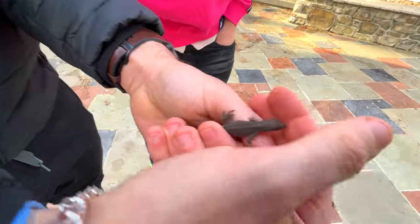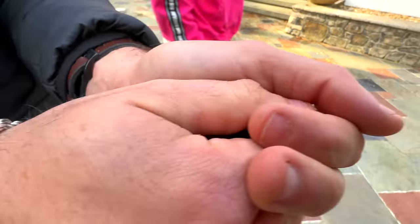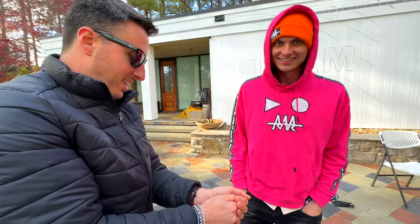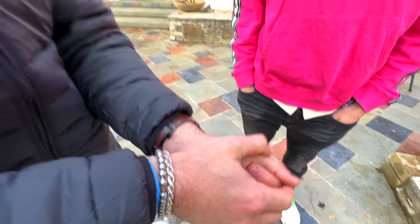I got a lizard. Warm him up. Hey, buddy. He's so cold. How do you know that? This color. When they're this color, it means they're cold. Oh, they're freezing. And when I warm them up, after a while, watch, he'll be green. I'll warm them up with my hands. He turns greener? Yeah. Geckos turn green. So if I keep them warm in my hands, he's gonna like it.